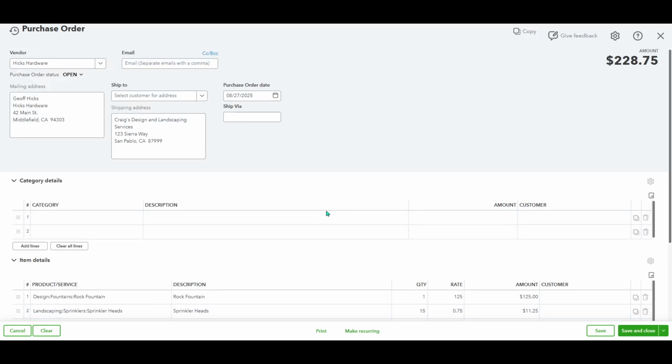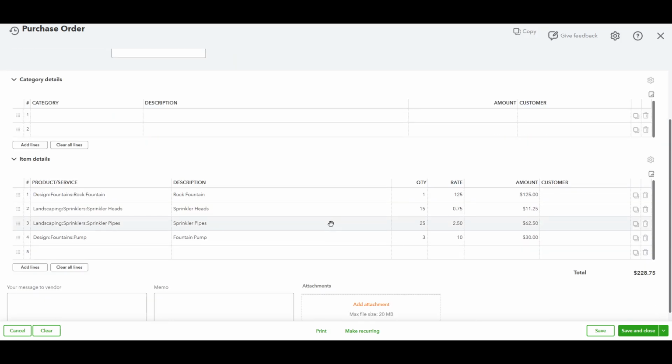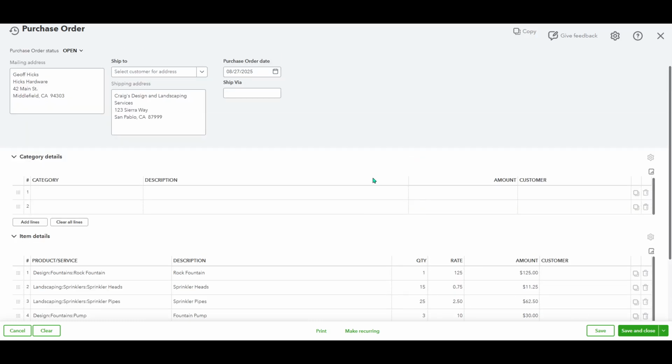After inputting your vendor and item details, you should now look over the purchase order and fill in any additional fields that might be relevant for your situation. This could include things like delivery dates, payment terms, or rates. Filling out these details not only helps clarify your order for the vendor, but also assists you in keeping a complete record for your business.